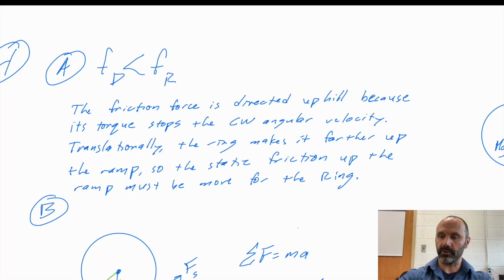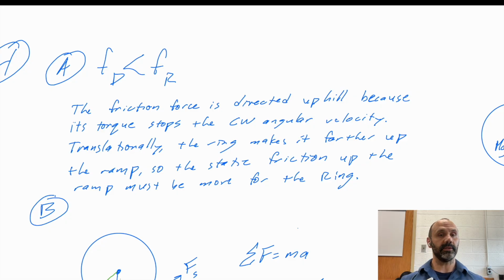Hello, friends. What we have here now are the solutions to open-ended question 4, or free response question 4, from the 2025 AP Physics C mechanics test. The first question: we've got two objects, a disk and a ring, and they're both rolling towards the same ramp, and they're going to roll up the ramp. Same material, same mass, same radius, all those things. And so they tell you that the ring goes higher up the ramp than the disk does.